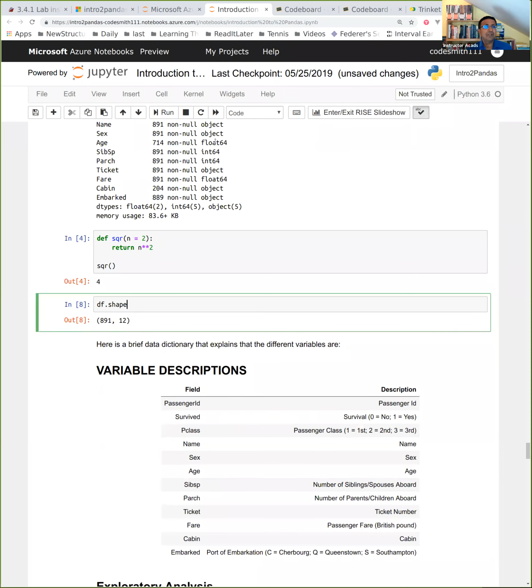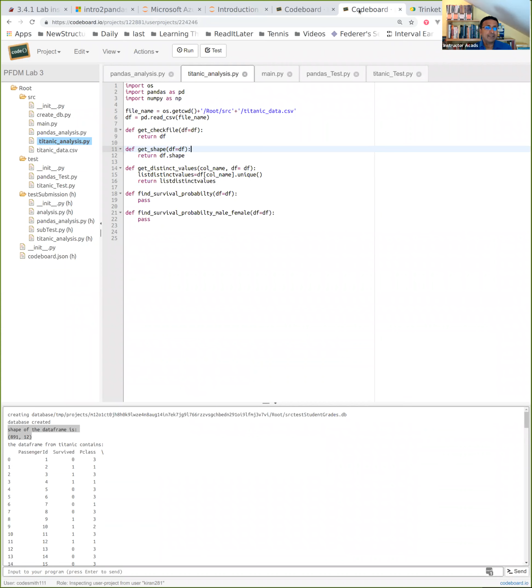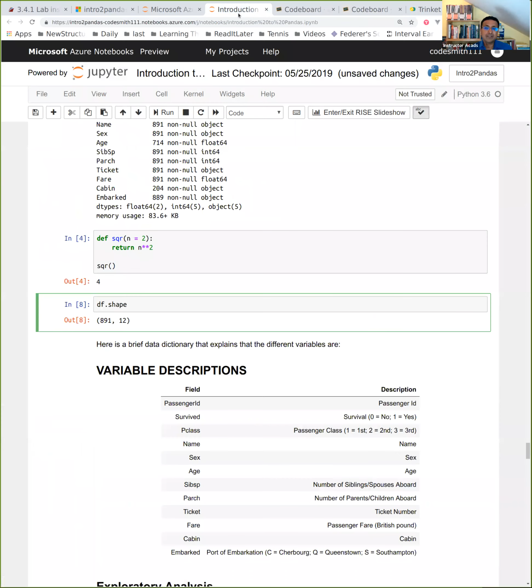Kiran, while we are here, I will just ask you. You asked me a couple of times, I think from a previous class, how do I get the rows and columns in the database, etc.? No, Vijay, I haven't got that. You said some cursor code, but I was not able to place it properly in the code so that I could see those values. But when I did a read CSV, I could see the columns along with the data values.